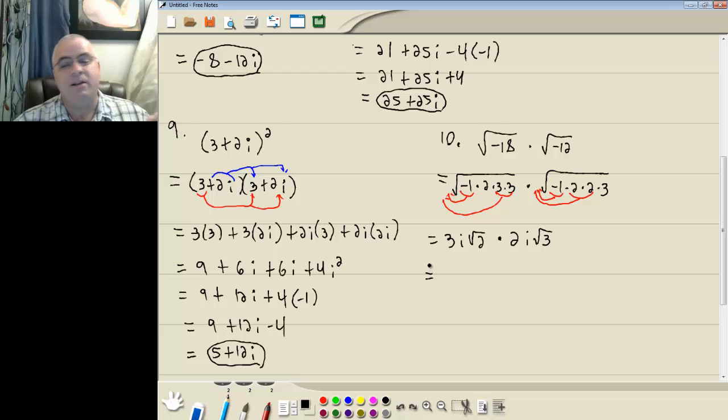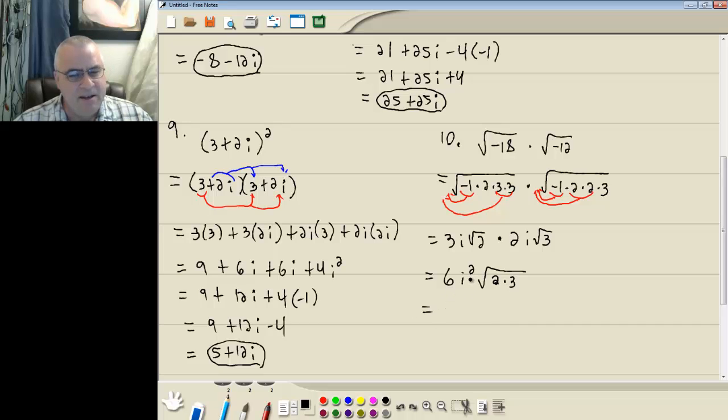Okay, when we're multiplying two radicals together and they have numbers involved and possibly i's, what you do is you multiply each piece separately. So we'll multiply numbers together first. 3 times 2 is 6. Now we're going to multiply the i's. i times i is i squared. Now we'll multiply the radicals. And multiplying radicals, you multiply the numbers underneath and put them underneath a single square root. So we'll have 2 times 3 underneath a single square root.